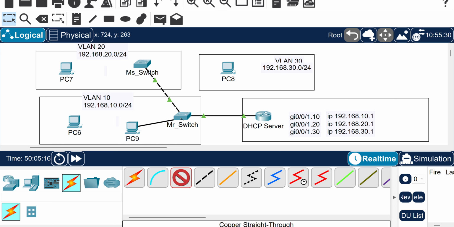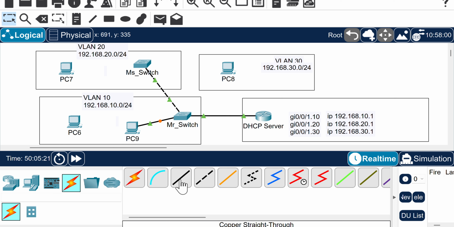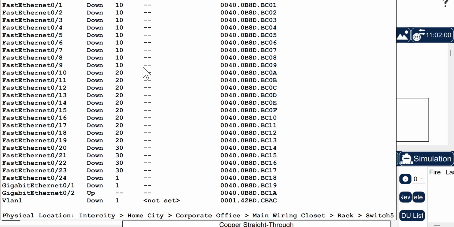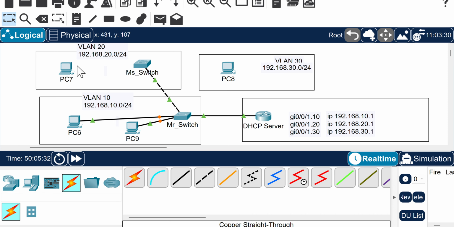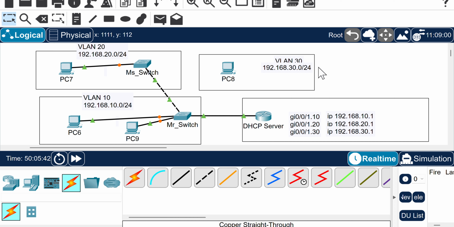We're going to stick it in the back of the PC. For this one, we'll take number one. Why not? And for this one, we shall take number 2. For this one, this is VLAN 20. So VLAN 20 started with ports 10. So we'll stick that in port 10 right over here. And VLAN 30 started at port 20. So we will stick it in port 20. Okay. Stick it in the back of your PC there. Beautiful. Let's fast forward so everything's connected.